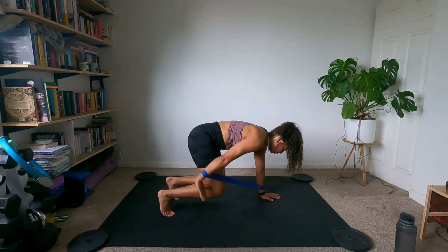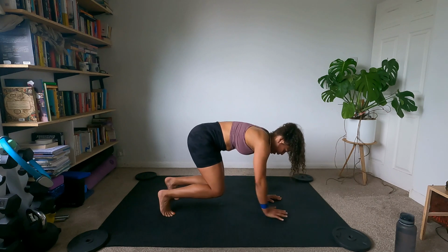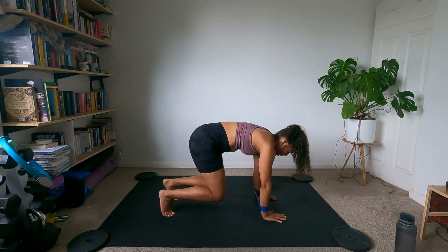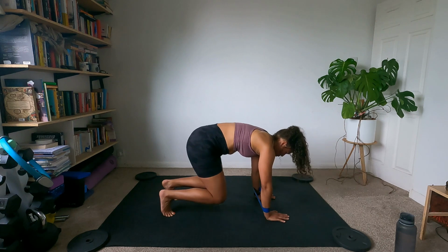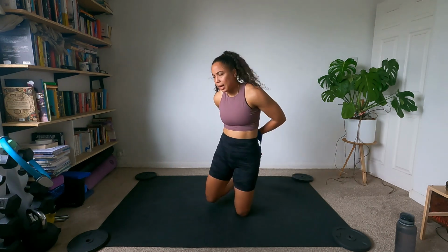Tapping back, 15 seconds, straight back with the arm. Straight back. 10 more. 5 more. 3, 2, one more tap, one more. Woo, okay. Just bring the hands behind the back.